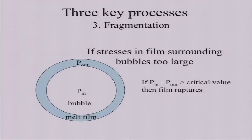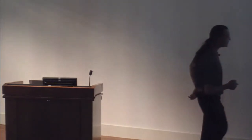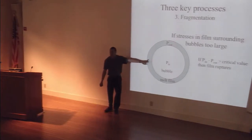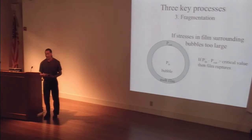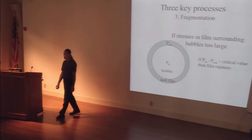Okay. So our third and final key process is that process we called fragmentation, the breakage of magma into little pieces. What causes magma to break turns out to be somewhat controversial and also the subject of quite active research, in part because there are lots of different ways you can break a liquid. Right, so remember we said as our magma is rising, here's our bubble surrounded by the melt, the pressures are changing, the gas inside is going to try and expand. If the viscosity of this liquid surrounding the bubble is too high to allow the bubble to expand in response to those pressure changes, we can get big pressures inside the bubble compared to the pressures outside the bubble. And if these pressure differences get too big between the inside and outside, this melt surrounding the bubble is going to rupture, right? And the magma or the melt is going to fragment into little pieces.